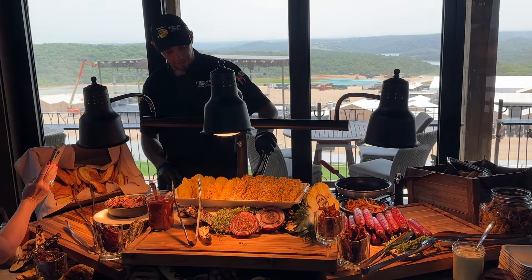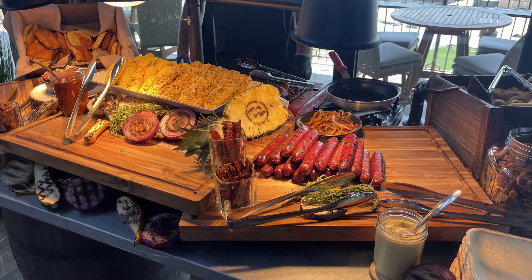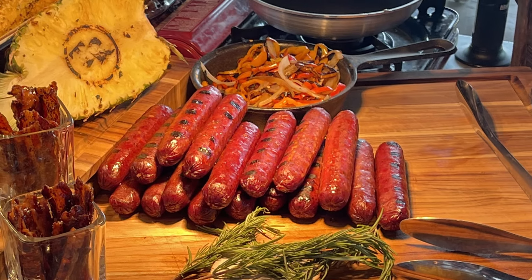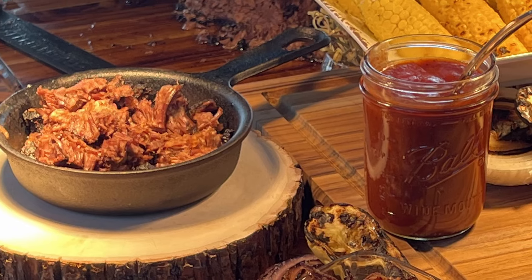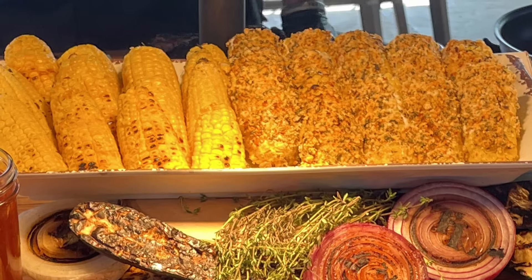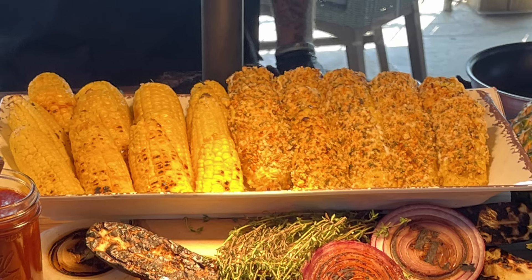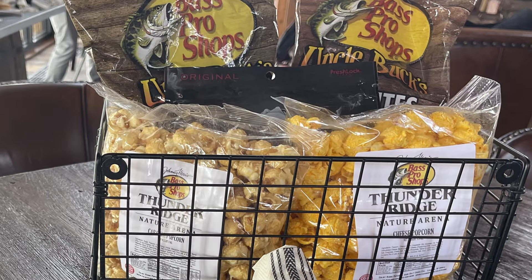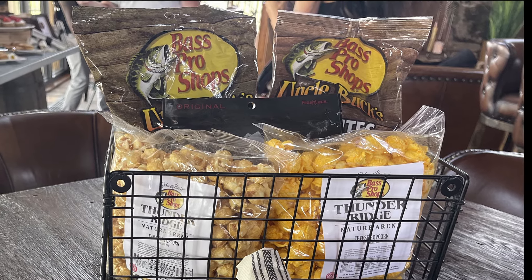Now we're going to move on to the concession food selections. These are all foods that can be purchased during Thunder Ridge events by everyone in attendance, no matter your ticket classification. The first concession item is Johnny Morris's premier bison dog grilled and served on a potato bun. The next item is a house smoked barbecue brisket sandwich, hand carved with Executive Chef David Wright's competition barbecue sauce and served on a TR branded potato bun. We also have roasted ears of corn served with butter, salt and pepper, plus street style corn with cilantro, tajin, cotija cheese and Mexican crema. And we certainly do not want to leave out the assortment of Uncle Buck's kettle chips, popcorn, bass bites, candy and beef jerky.